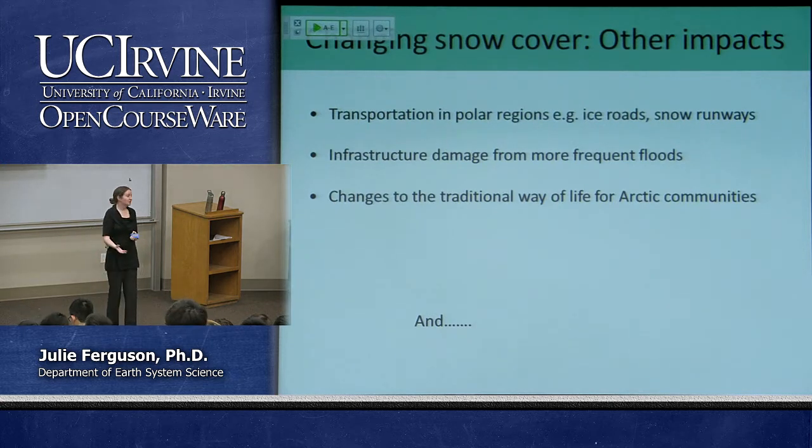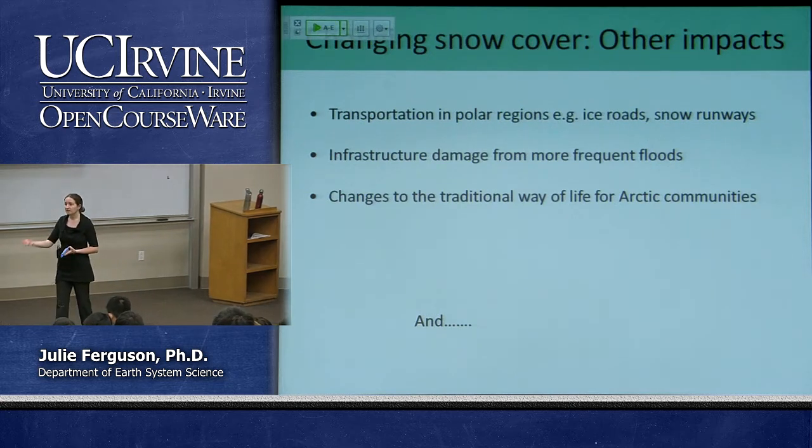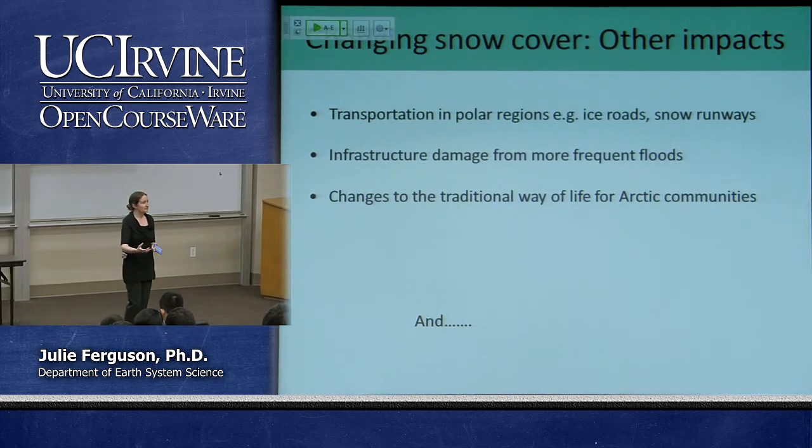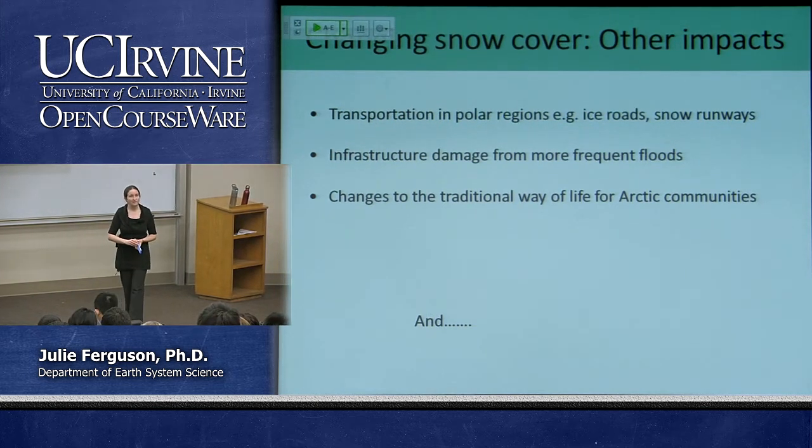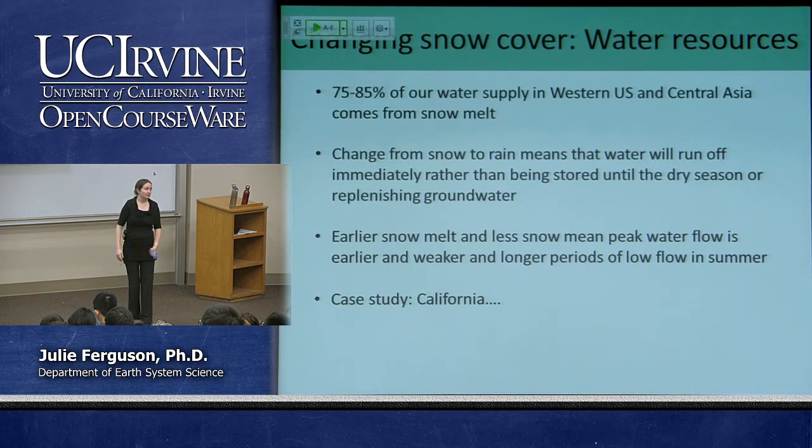Things like changes to the traditional way of life for mountain communities and also Arctic communities. They're used to this snow, they're adapted to deal with this snow. Their way of life depends on it. And so if we're seeing changes in the amount and the timing, then that can really affect them. And most importantly for us, water.